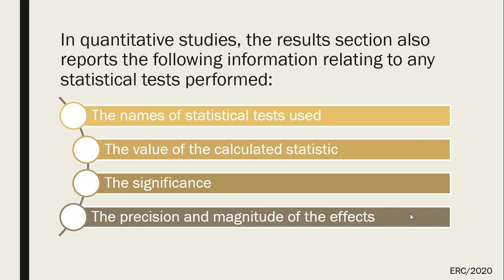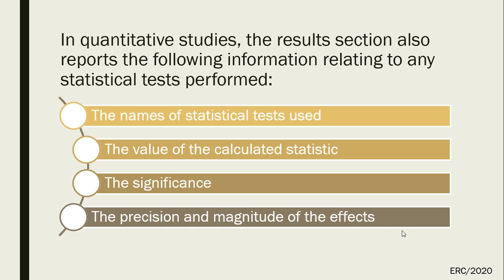For example, if a report indicates that the finding was significant at the 0.05 level, this means that only 5 times out of 100, or 5 divided by 100 is 0.05, would the obtained result be spurious. Okay, in other words, 95 times out of 100 similar results would be obtained with new samples. Readers can therefore have a high degree of confidence, but not total assurance, that the findings are accurate.